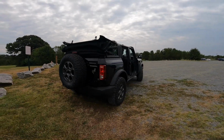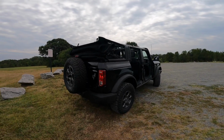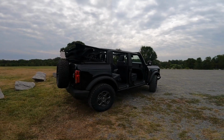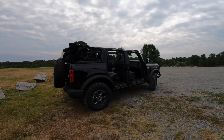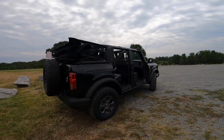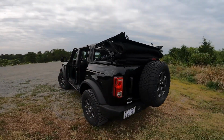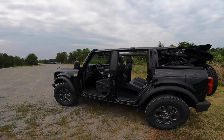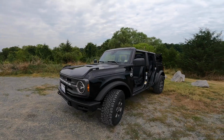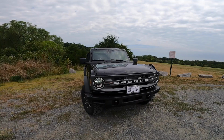This thing looks really good. I know the Bronco Sport has been out on the road for a couple of months now, and that's the smaller version. Finally, the big boy is out on the road and available for purchase. People are starting to get their orders finally, and I can see why this car has so much hype behind it. It just looks really good. It drives really nice. It's just all around a very fun time. I love the front end of the car.